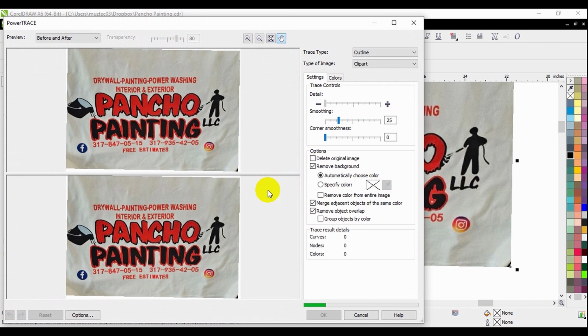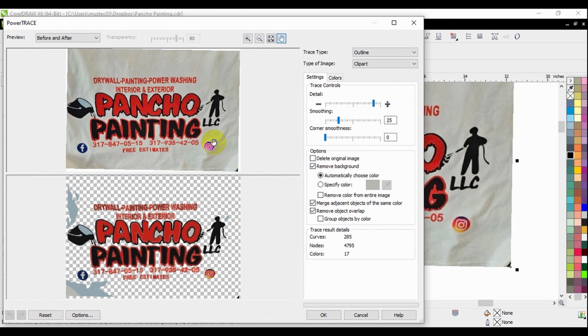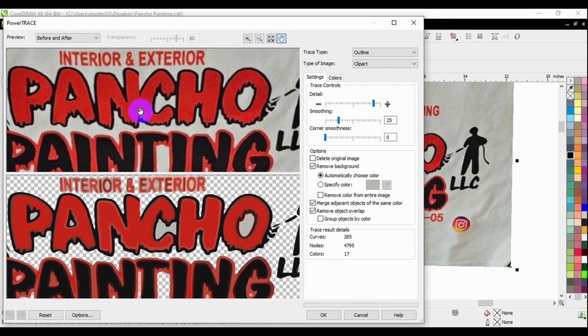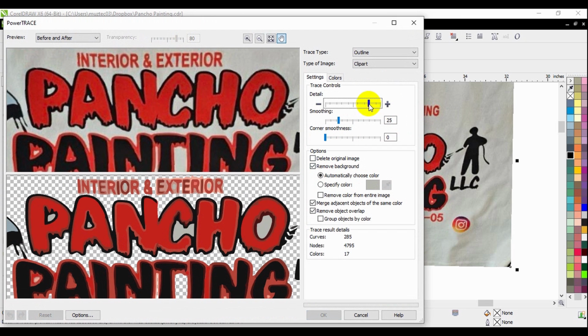Just give it a few seconds. And if you have used Silhouette Studio, it is basically almost the same as when you are tracing an image. You can change the settings here. You can move it and get more detail or less. You can just adjust it to whatever. The bottom image is the one that's going to be a vector image. You just got to be careful, because if you exceed it, see inside the letters, the little details will disappear. So I'm going to keep it somewhere around there. All right, so I'm going to go okay.